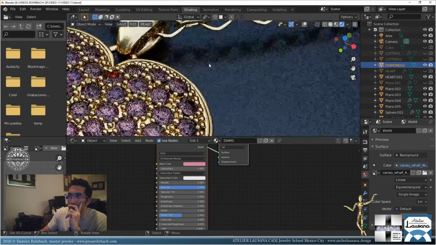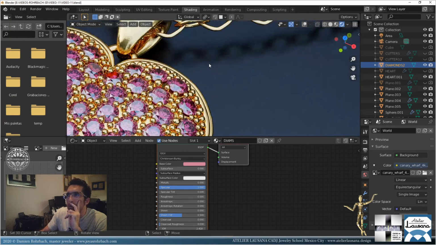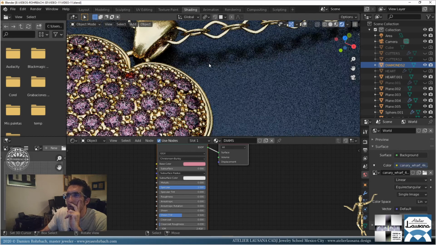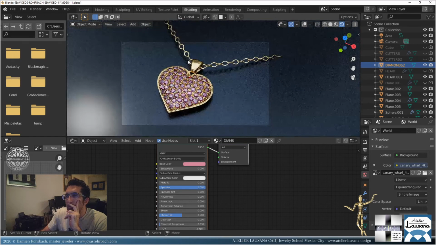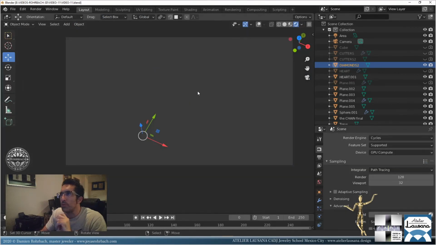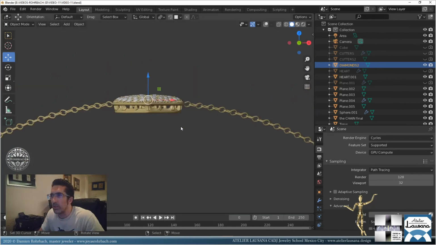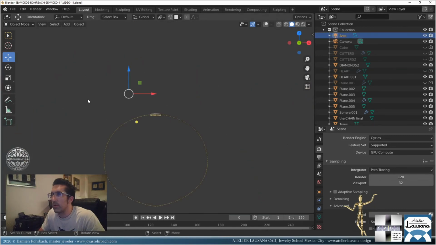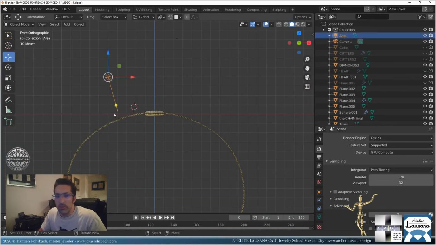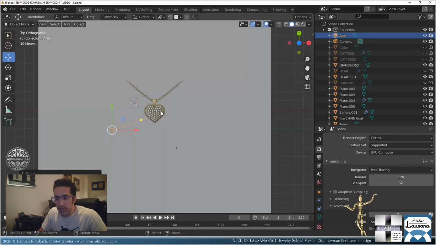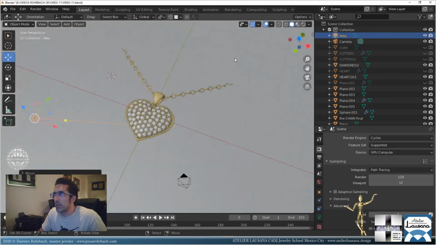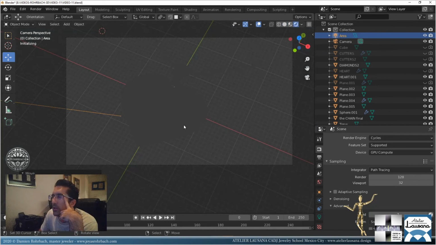That's pretty good. Gold has the scratches, looks pretty good. What I could do with the light to have something nice is move the light. Where's the light? There, the light. All right, let's try to come very low and right from the side here, so the bridges make shadows from there, so we can have a better look.